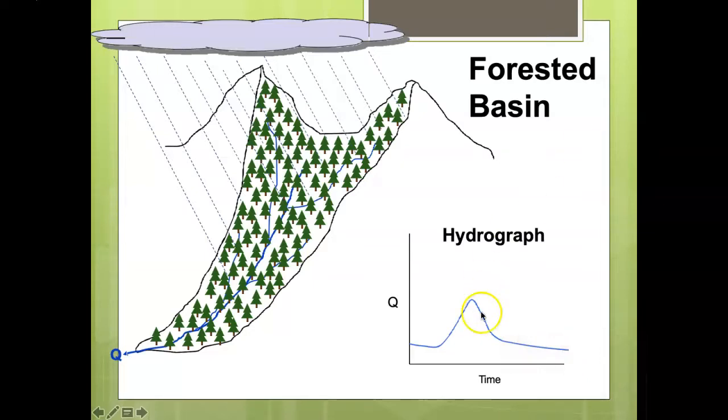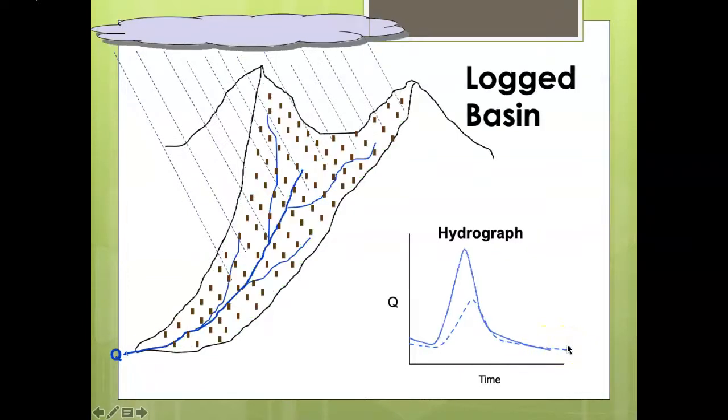hydrograph. So over time, the discharge, remember discharge in the stream is a volume over time. We'll say cubic feet per second. And then it rains, there's going to be an increase in the discharge in the stream, and then over time it would go back to those base conditions.